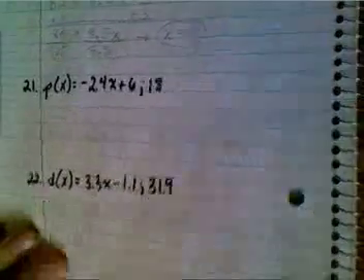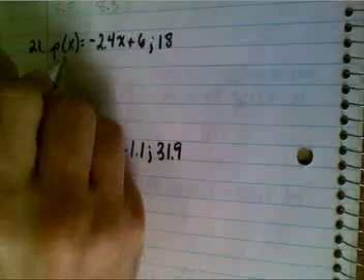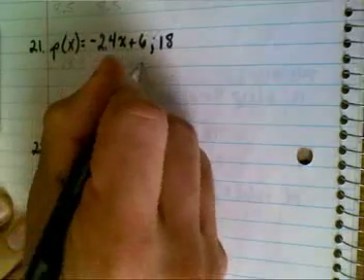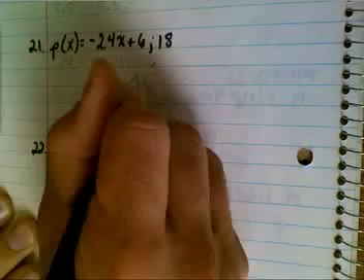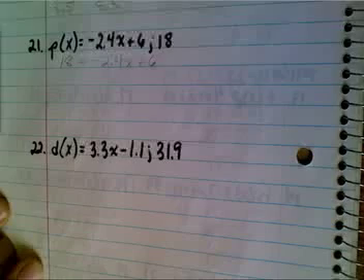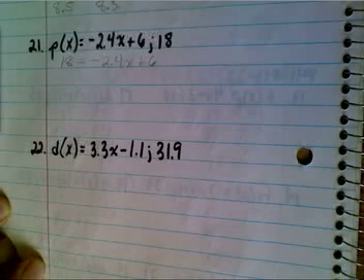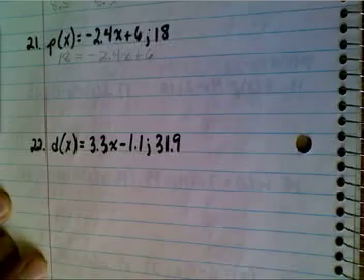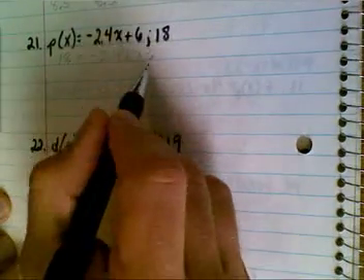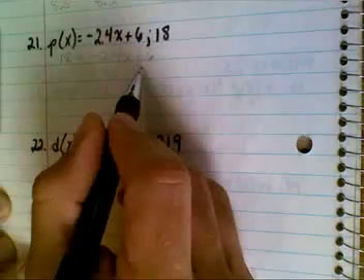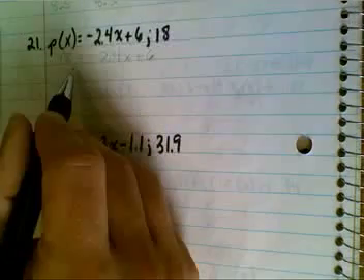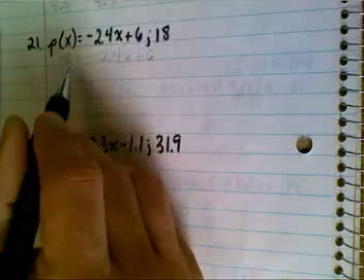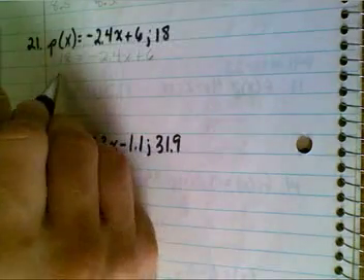All right? So now I'm going to take this one, 18 equals negative 2.4x plus 6. I'm going to subtract 6. And here's what I encourage you to do. I'm going to begin skipping a couple of steps. In other words, I'll subtract 6 in my head, so this is going to cancel out, and over on the left side, I'm going to get 12.